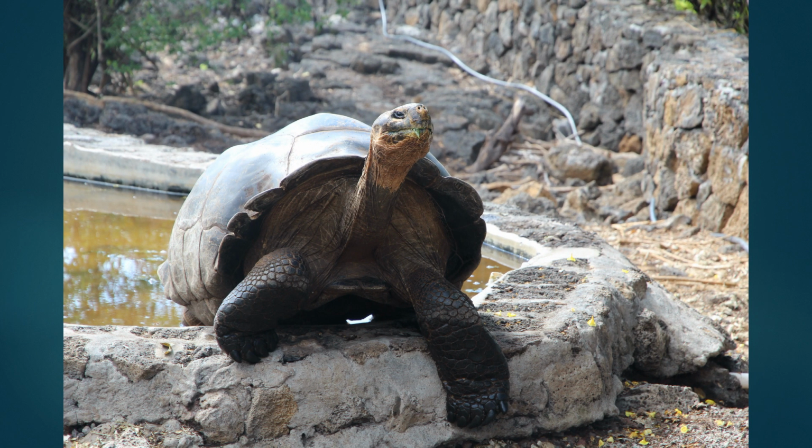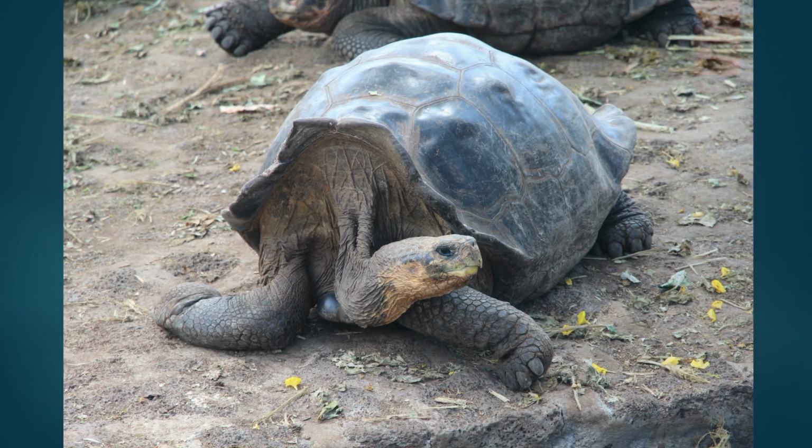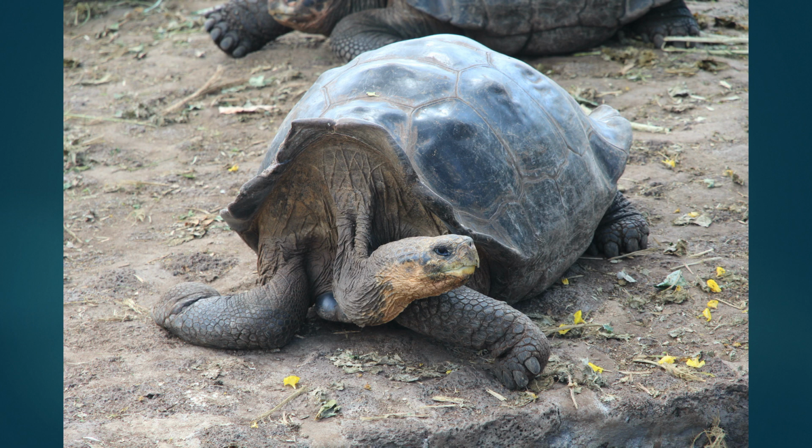Giant tortoises only exist in the Galapagos, and barely. Humans, from the time of the Spanish and other sailors, would land at the Galapagos and take the tortoises back on their ships as a source of fresh meat. Probably as many as 100,000 of the tortoises were taken in this way. They could live up to a year without food or water, upside down in the hold of a ship.